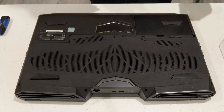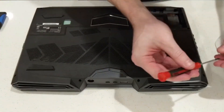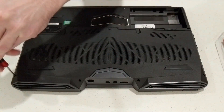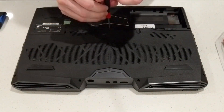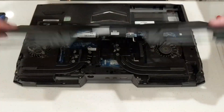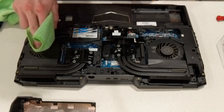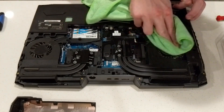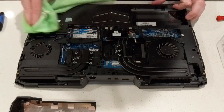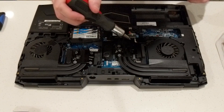First, we're going to pop out the battery, which is simple — you just press up on the lock and then slide the slide. After that's out, there are four screws along the back closest to the vents, plus one screw in the middle holding the panel on. Once you remove those five screws, you just slide the panel towards the vents to pop it off. It's really easy, but you might need to lightly wedge a flathead in there to get it started. Now that the panel's off, you can wipe off the disgusting dust you've been neglecting. For anyone that's ever opened just about any other laptop, you'll notice that everything is right there. I swear you can swap storage and RAM easier on the EON 17X than you can on a desktop PC.